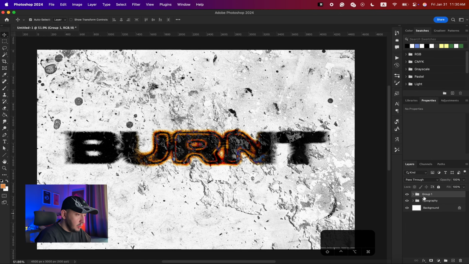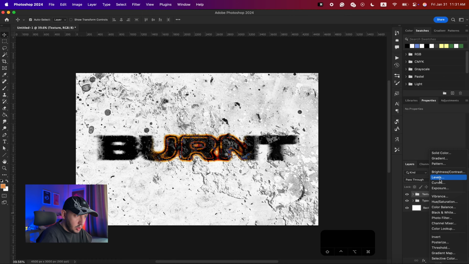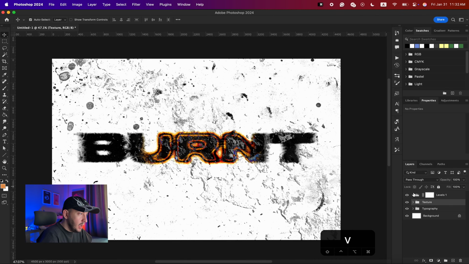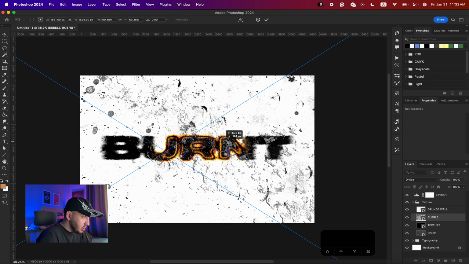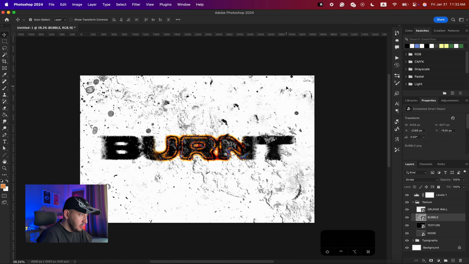And I would just select all of those, say texture, and at the end I would just need to tweak some of the colors and the lighting. So I would just bring up the level and drag it over here, and that is actually cool. And you can always go back to your textures, for example bubbles, and just move them around to see how they would react depending on the lower layers that you have.